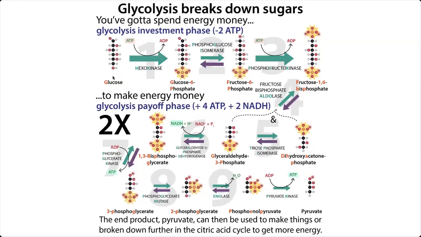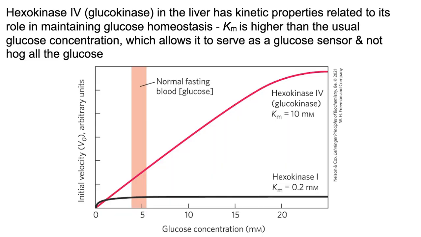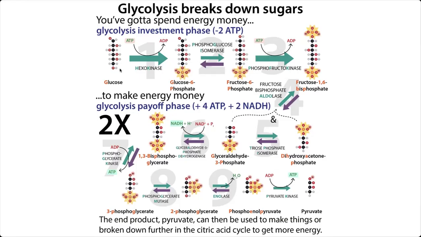If we look at what's going on, we can see that the glucose is first going to get phosphorylated at the 6th position by an enzyme called hexokinase. The isoform of hexokinase in your liver is called glucokinase, and it's going to be regulated separately. So that's just a note: if you see glucokinase, that's an isozyme of hexokinase that you find in the liver. But going back to this story, either hexokinase or glucokinase is going to phosphorylate glucose at the 6th position to give us glucose 6-phosphate, sometimes abbreviated G6P.